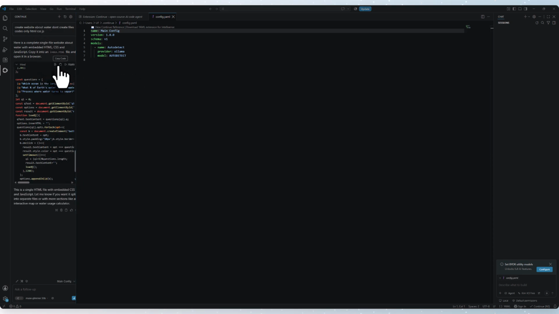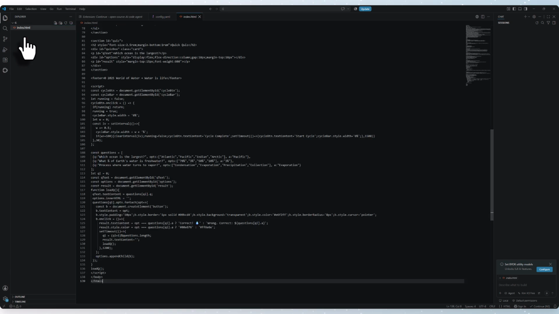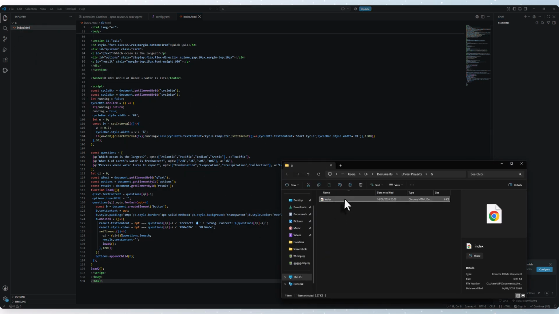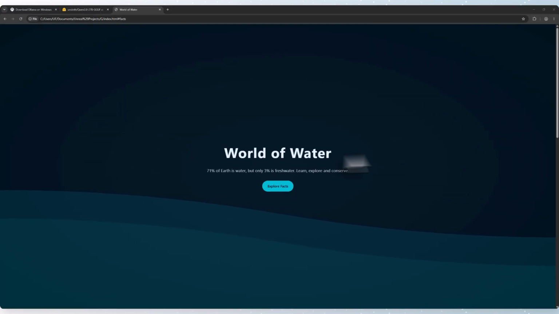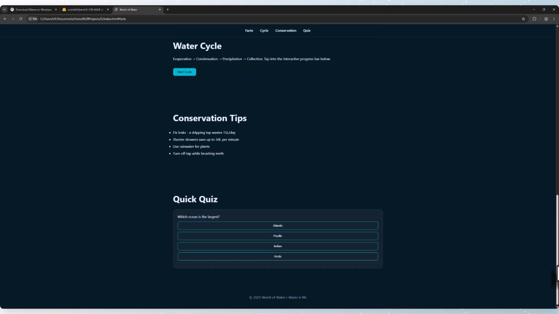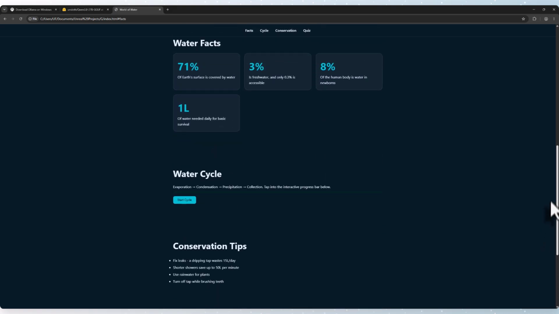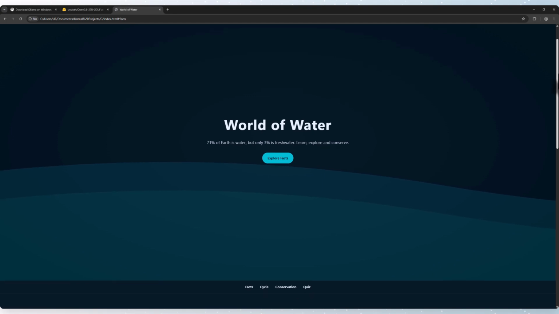Now let's copy this code, go right here to my G folder, create a new file and name it index.html. Paste the code right here. Okay, now let's go here, reveal in File Explorer, double-click here, and let's see our website. Okay, as you can see, this is my website. It's created by Muse Glimmer 3. Okay, it doesn't look good, but as you can see, Glimmer works well for coding using VS Code.